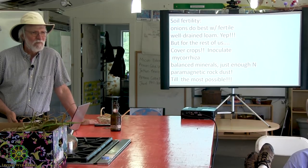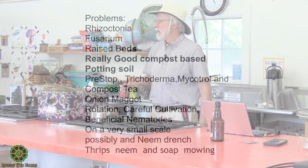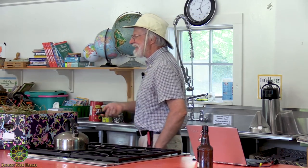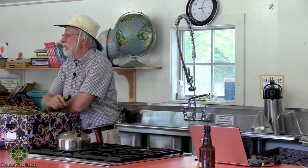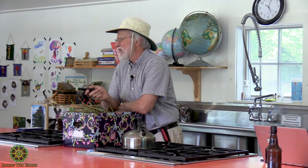How would you grow garlic in a cover crop with a no-till system and actually use the mulch from your cover crop to help with weeds? I've only got this figured out in theory. What I would do is grow cover crops like berseem clover or barley — something that wouldn't get too rambunctious. I would do oilseed radish and Phacelia tanacetifolia. The oilseed radish will die; the Phacelia might not die, but it's not going to be real vigorous, so your garlic can get ahead of it.